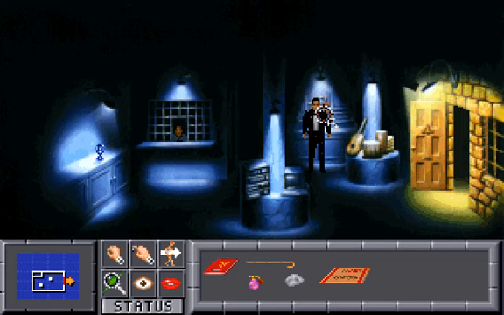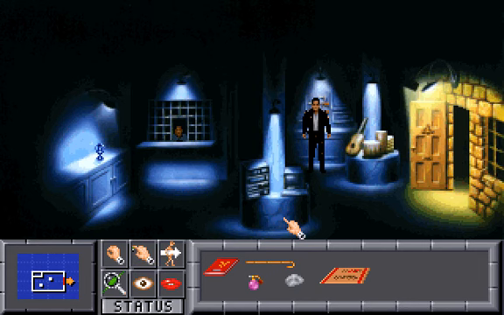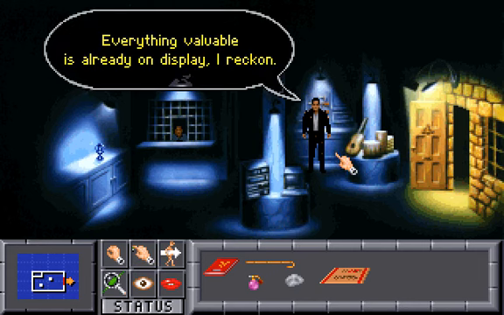I can understand, okay, maybe the guns are older, but why is this guy selling guns with the firing pins filed down? I guess because the guns are not meant to be functional, they're just replicas for display, but, okay. The cupboard is probably full of even more junk. Can we take a look inside the cupboard? Everything valuable is already on display, I reckon. Does he say the same for this cupboard? Yeah, okay. Alright, fine, fair enough.